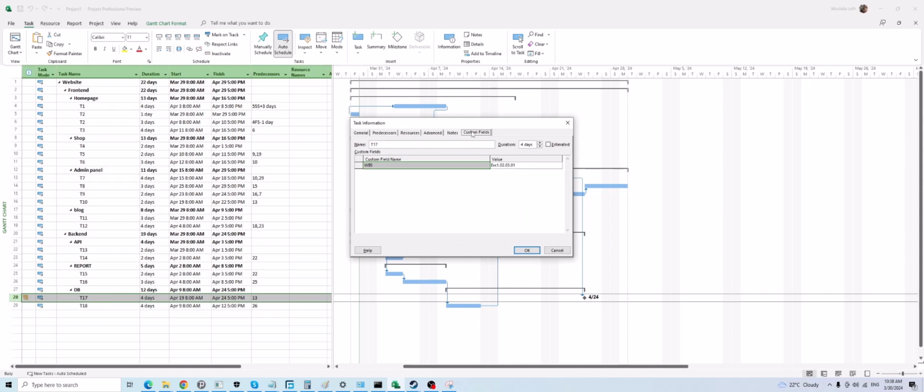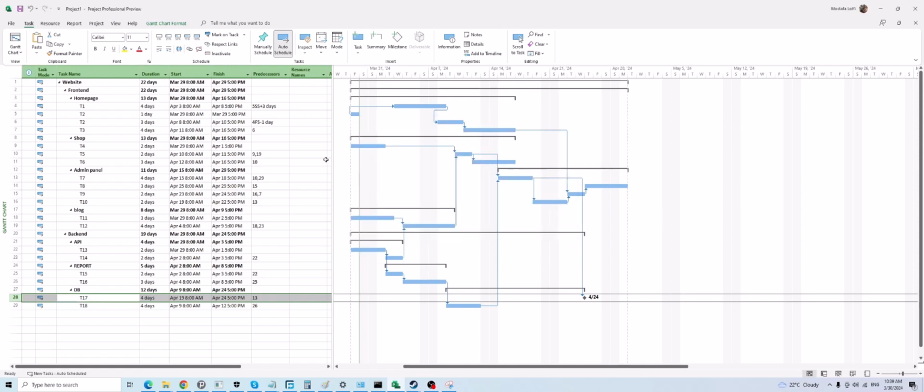Custom fields. At the moment we have one, WBS, because we already used one, but leave it for now. We will discuss it later. I'm going to have another session, and in that session I'm going to explain the data structure inside of Microsoft Project.